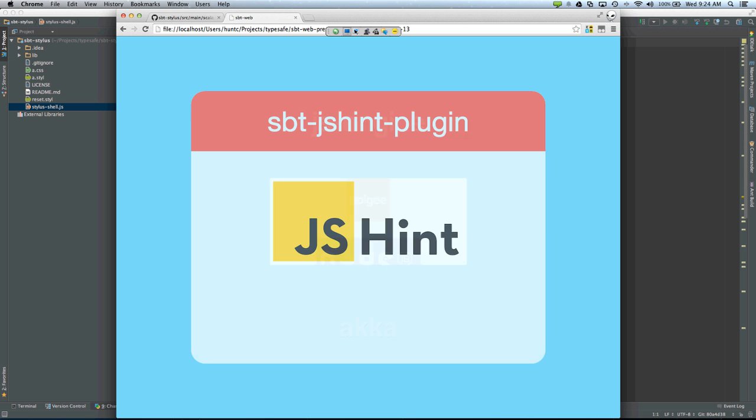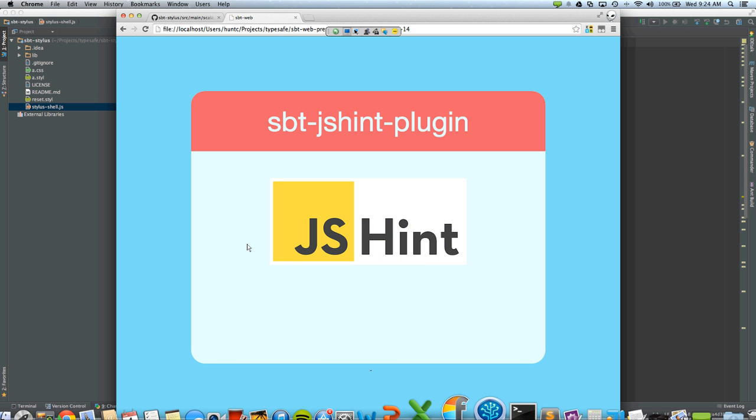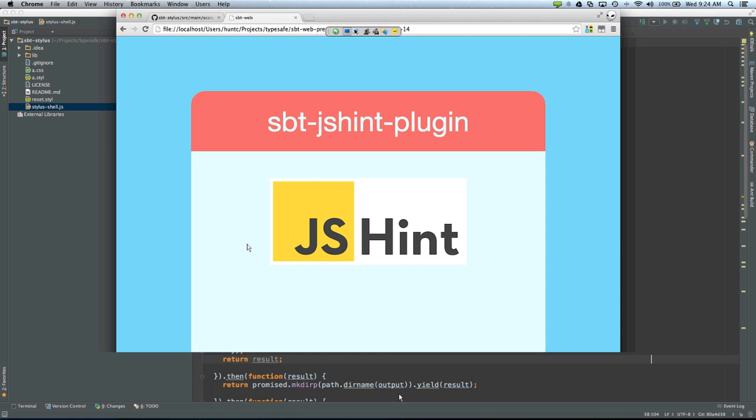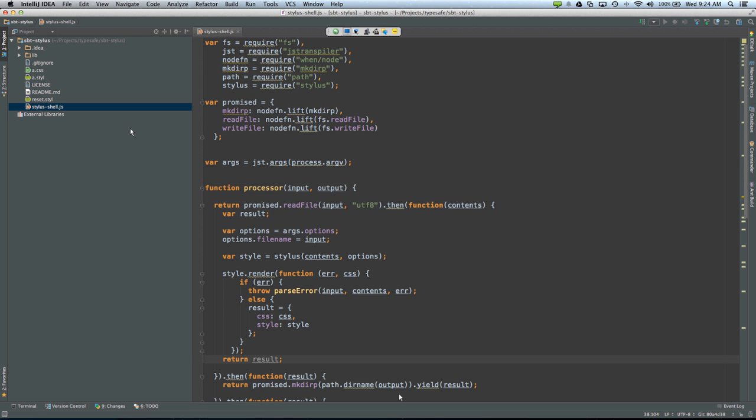So at this point, I'm going to show you this little program here. As I mentioned, on Monday I wrote the stylus plugin, and I did so because playframework.com and typesafe.com both use the stylus compiler. We needed it, and we had some requests from the community to provide one as well.